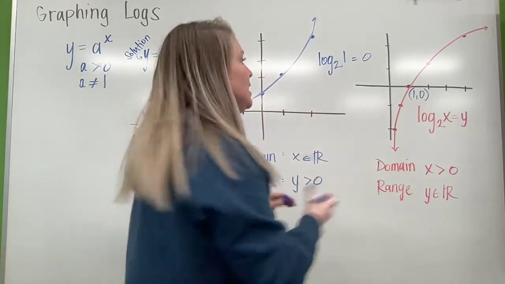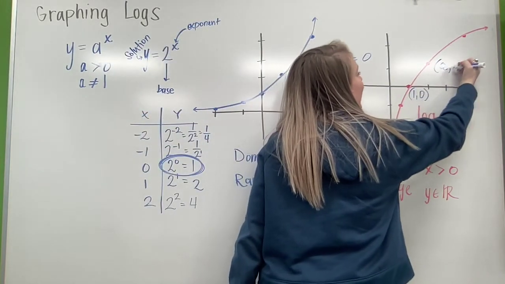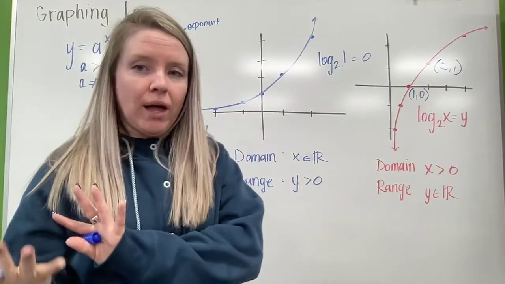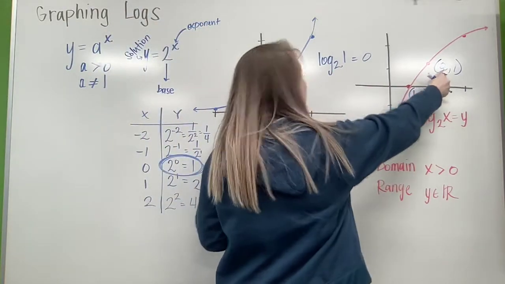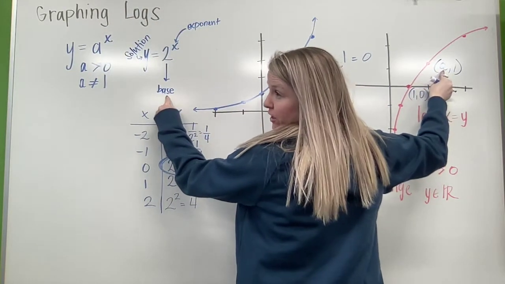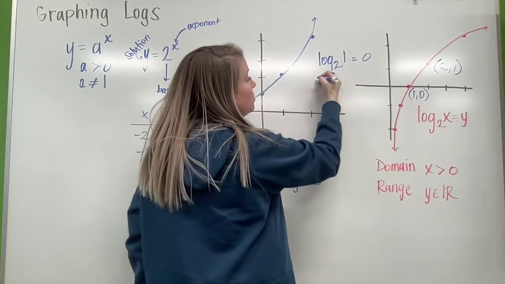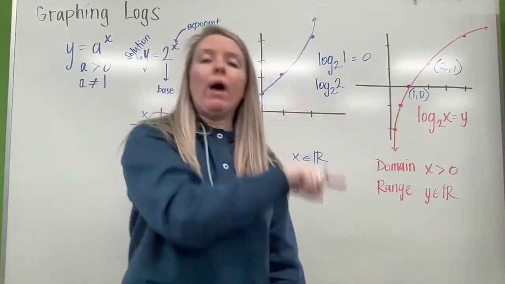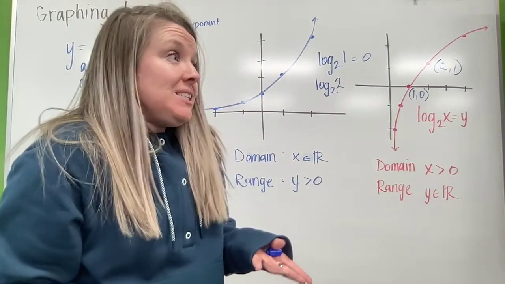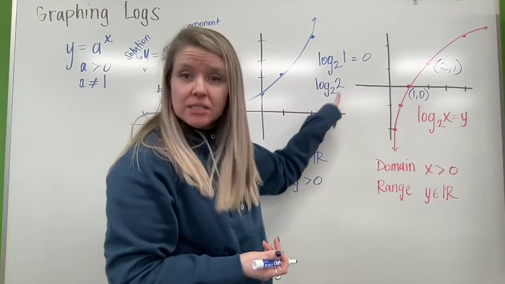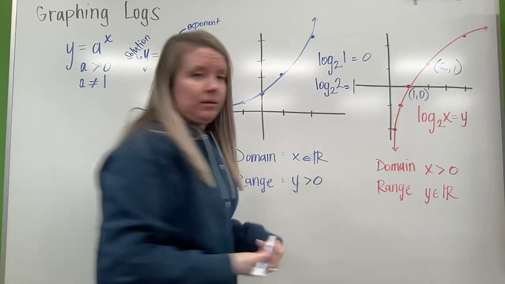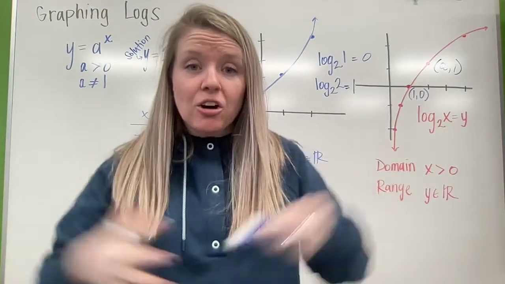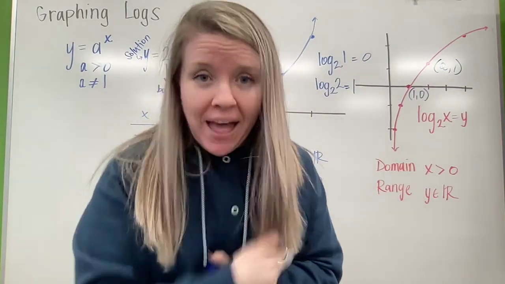The second point that I like, I'm going to call this point a, 1. Not like the steak sauce, but logarithm a, 1. In this case, a is referring to our base, like we saw over here. So here my base is 2. So log base 2 of 2 is saying 2 to what power is 2. No matter what the base is, if I plug that same number into my log, it will always equal 1. These two points are going to come into play as we extend our graphing of logs with transformations. So come back, check out my next video.